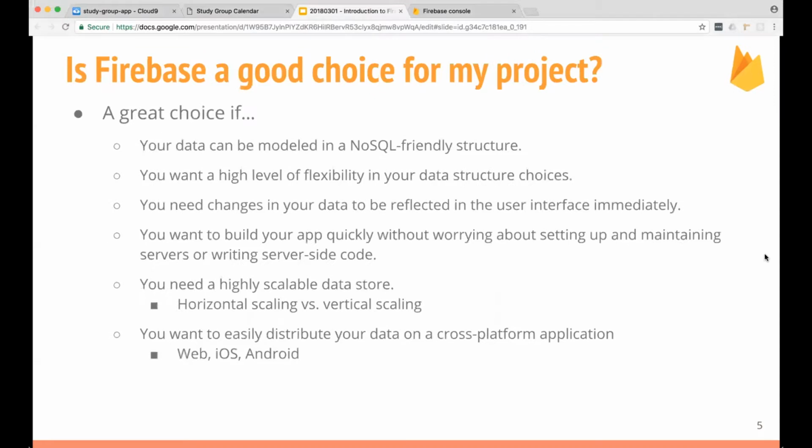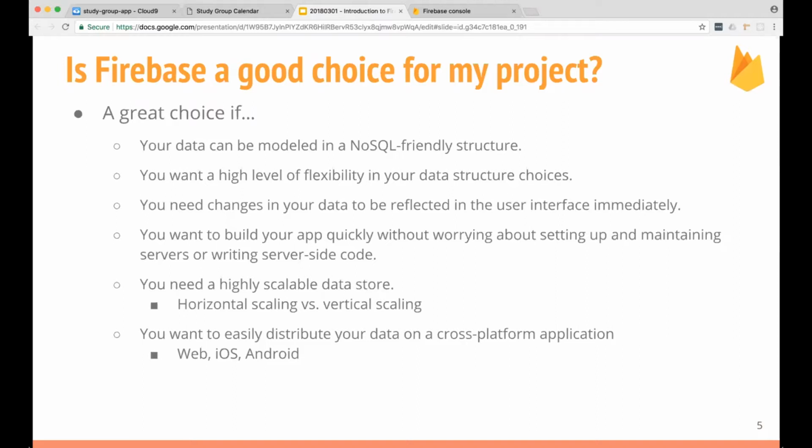All right, so let's talk a little bit about the most important question, which is: is Firebase a good choice for my project? Like I said, every tool is good in some cases and not good in others, and the same is true of Firebase. I think it's a really interesting platform, but it is not suited to all projects. So there are a few things you want to consider up front, which is, first of all, if your data can be modeled in a NoSQL friendly structure, which is to say that you believe you can interact with your data effectively from a NoSQL standpoint, and we'll talk about what that means, then that's a good start. If you're going through your checklist, planning your app, and you just decide, there's no way I can do this with NoSQL, then Firebase is not the right choice for you.